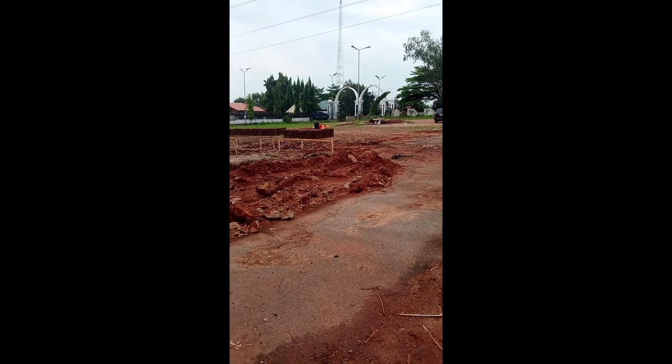I want to take you guys through a lot so that you can also learn from here, because every project comes with its own technicalities — their own areas where the technical aspect comes in. There's always one or two things you can learn from every project, so I don't take it for granted. Let me just show you around how the terrain of the site looks like. I've already done some of the setting out, so I want to continue today.